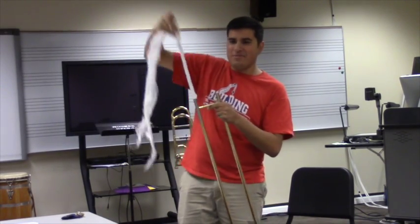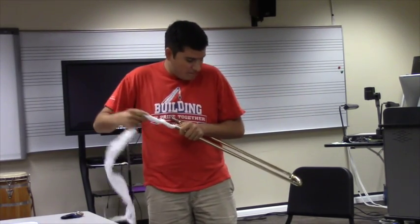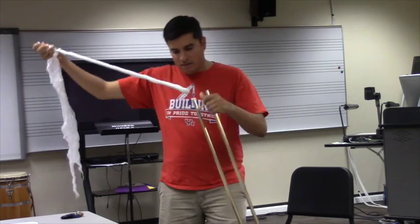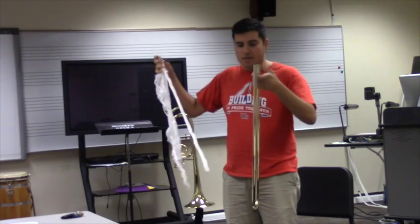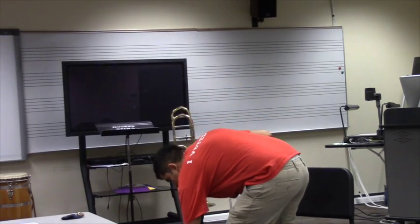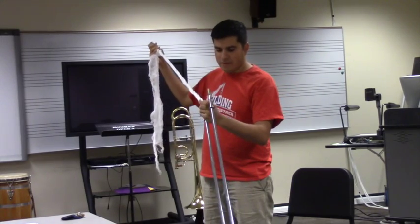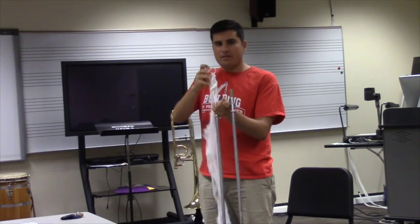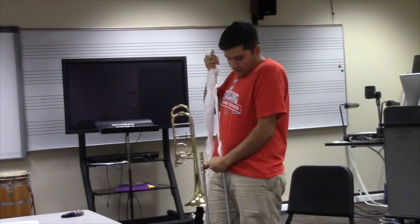Do the other side. I swabbed a student's horn yesterday and it was brown. If you're seeing green, that means the metal is oxidizing and getting eaten away. So kids need to be doing this at least every two weeks. That's true with French horn and trumpet slides too when they start turning green. Same thing with the inner slide — and especially this is the part where your mouthpiece attaches, so it's important to get this part clean as well.